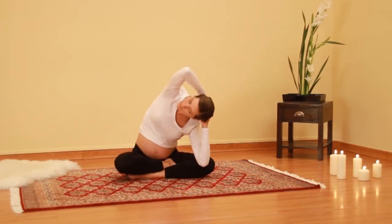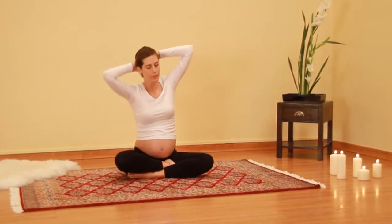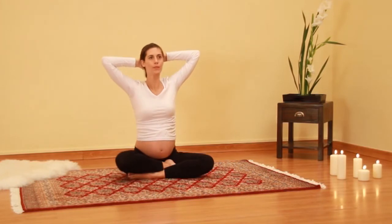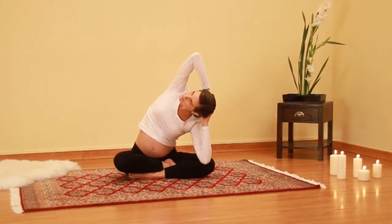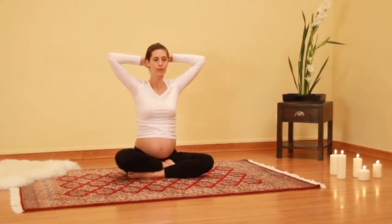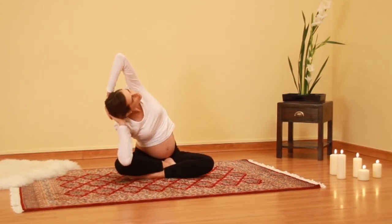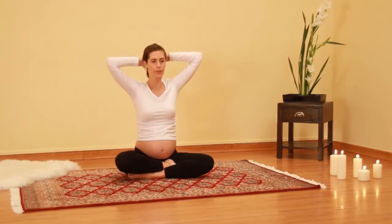Really feel the stretch as the top elbow points up to the ceiling. This exercise creates flexibility in the spine, and the side stretch allows for more space for your growing baby. Keep your awareness with the breath as you inhale up and exhale down.